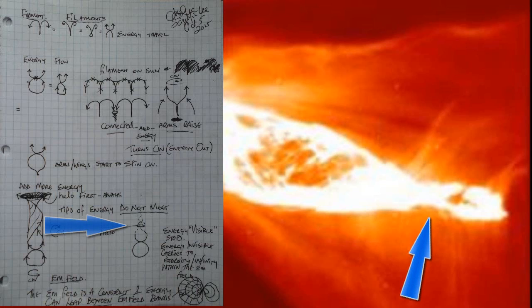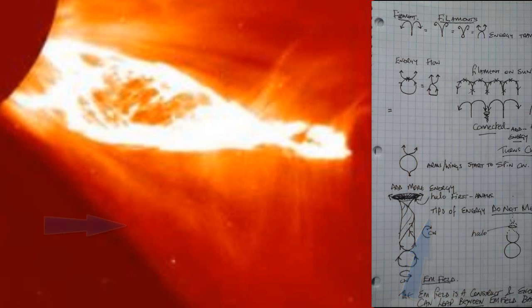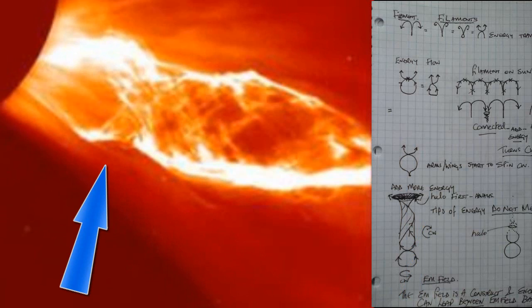Now this point here is this point here. The tips do not meet. I've drawn dotted lines there to show that they just fade off along EM field lines, but the energized matter is not visible. Now we have the second part. This is the funnel. You have the halo at the top, then you have your crossover funnel, which is a double helix.